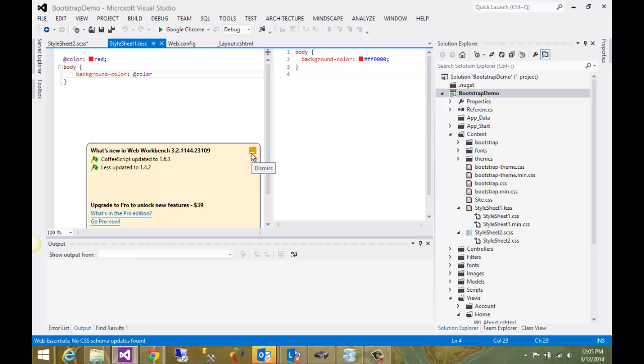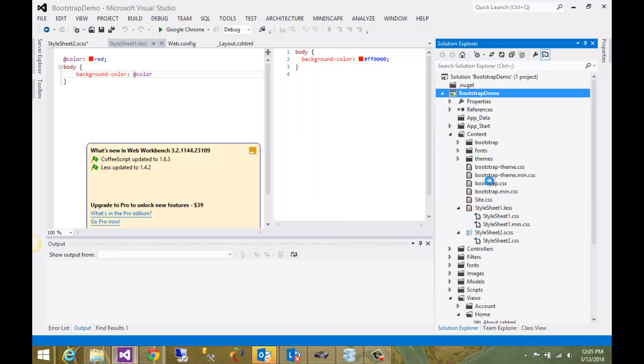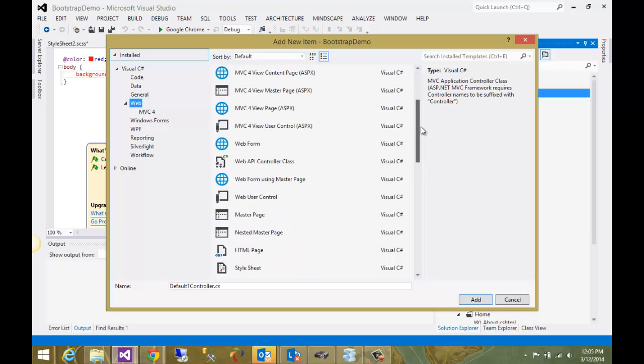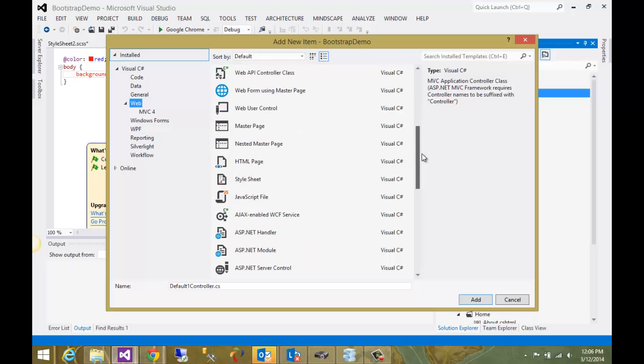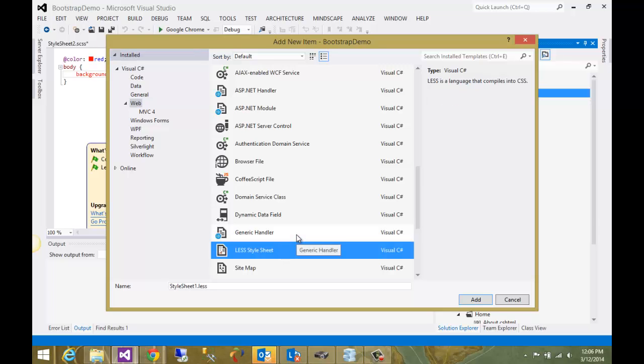That's because MVC 5 uses Bootstrap, and since Bootstrap was built with Less, when you add a new item, there's an option for Less, but there is no option for Sass. There's going to be one here because I installed the extension. But out of the box Visual Studio is just going to have a Less file. Even 2012, when you jump to 2013, no difference. I tested it on my desktop, the same exact thing.